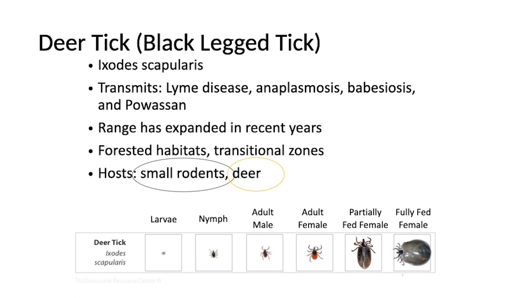The deer tick or black-legged tick transmits Lyme disease, anaplasmosis, babesiosis, and Powassan virus. Lyme disease we're all concerned about — a lot of people have either experienced it themselves or know somebody who has. But anaplasmosis and babesiosis have also been on the rise in our area over the past few years, with a lot more cases. Through the Red Cross, there's been some screening for both of these to get a handle on how many people are actually being affected — they screen blood samples frequently.